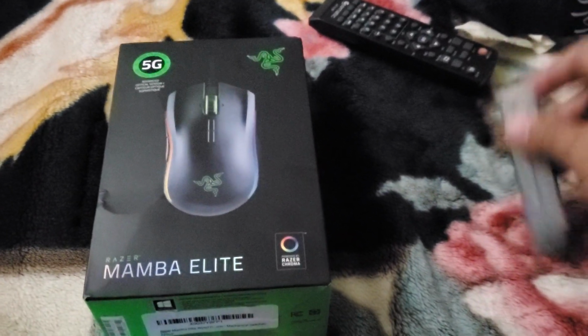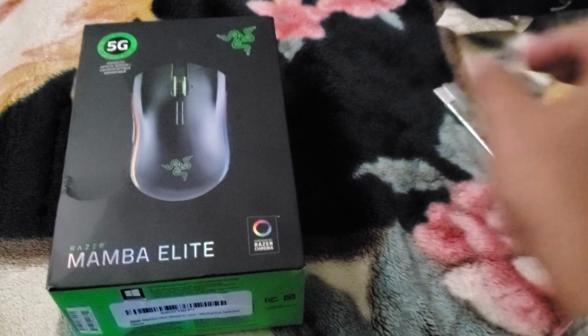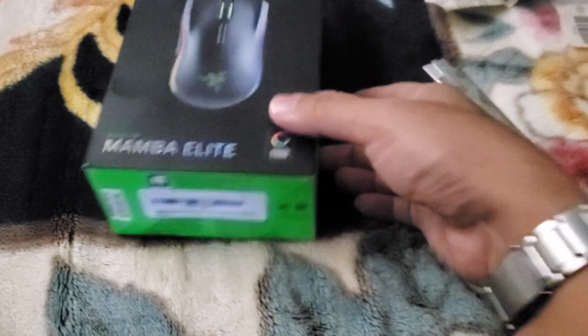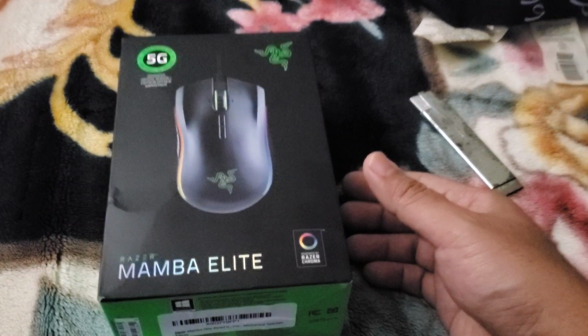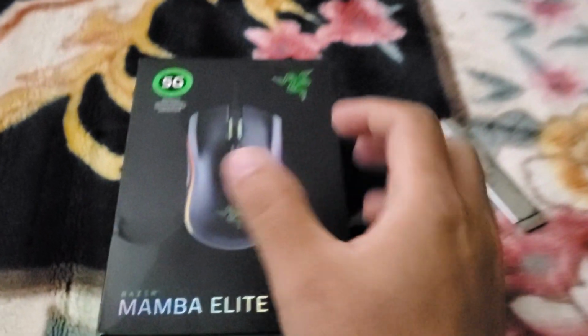Hey guys, so I bought a new Razer mouse to replace my Death Adder Razer as well. This is a Mamba Elite. It was about twice as expensive as a Death Adder, but of course it has more RGB, so it must be worth it.